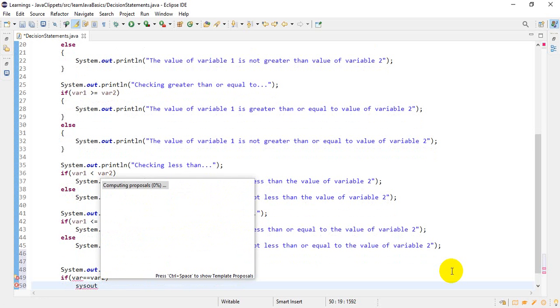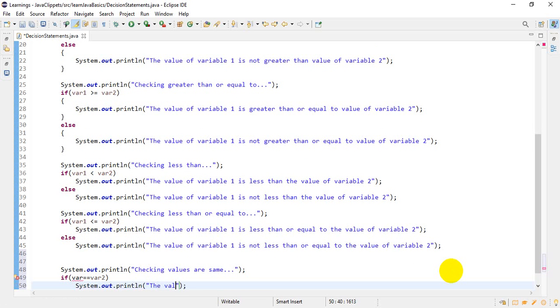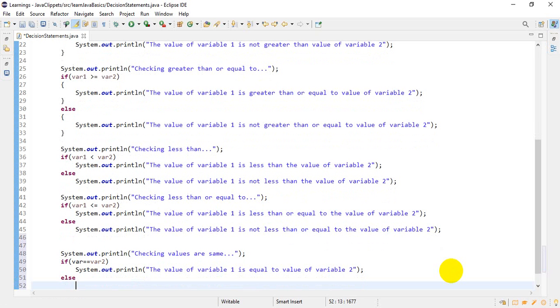Sys out the value of variable 1 is equal to value of variable 2, else sys out the value of variable 1 is not equal to value of variable 2.